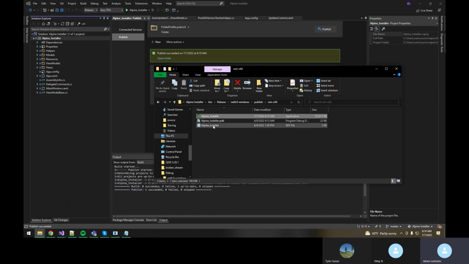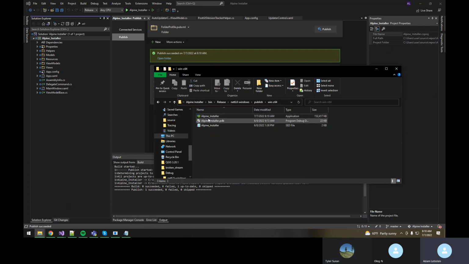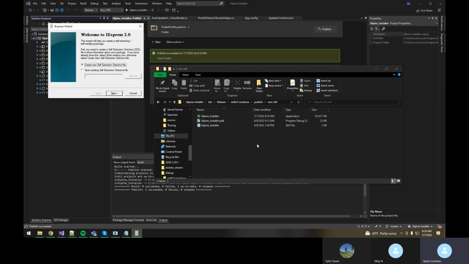So it creates a standalone application that is the installer, but it's not compressed right now. So we're going to go ahead and compress it. The way that I've been doing this is I found this handy utility through the power of Google called iExpress. iExpress allows you to create compressed executables. So I'm going to bring this thing's size down to about a third of what it is now.